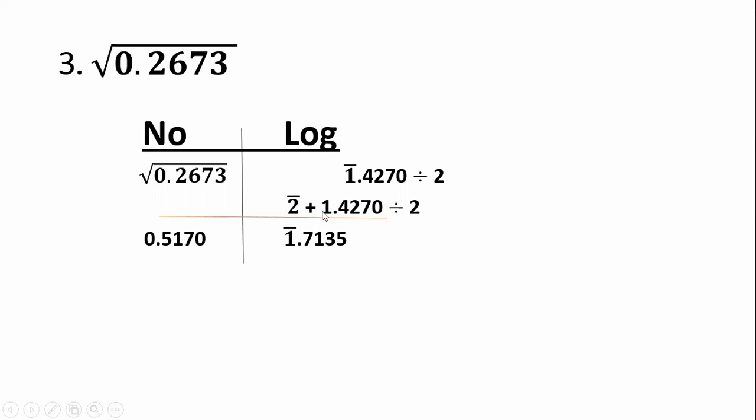All these are index, they are the power of 10. So 2 divided by 2 go by 1, then you can then continue your division. In 14, since you have decimal points, so you can have in 14, 7, in 2, 1, in 7, 3, in 10, 5. Instead, because this now are power, you need another one to complete it. That's why this is changing to bar 2. In case you are divided by 3, it will change to bar 3 plus 2 since you are going to borrow 2. So note that. And then we can now check from the four figure table to be 71 under 3 difference 5. So we now check that 5170 integer 10 raised power 1, that's under 10th to 0.5170.